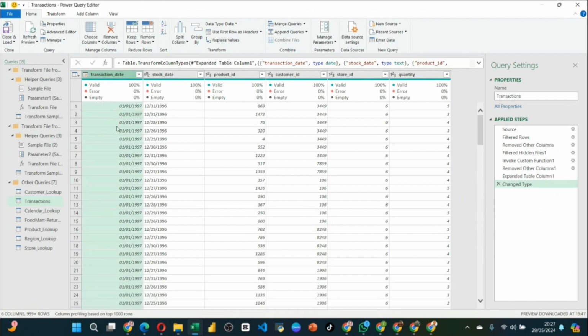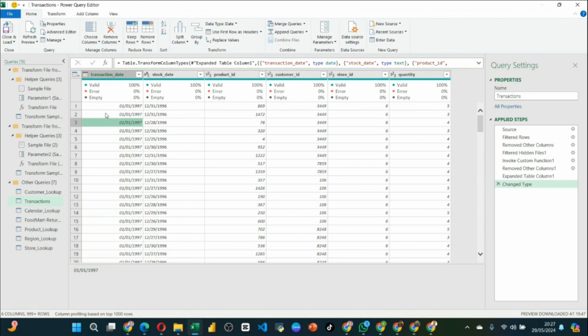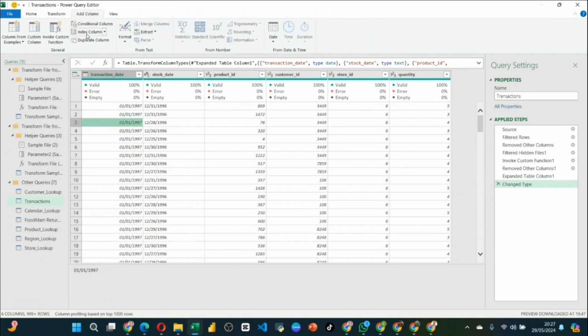Even if you don't select anything, just come to add columns. There is this here, so it has two options. Do you want to start from 0? Do you want to start from 1? Do you want to start from any number you want? You can choose to start from 1,000. Then it starts naming 1,001, 1,002, 1,003.